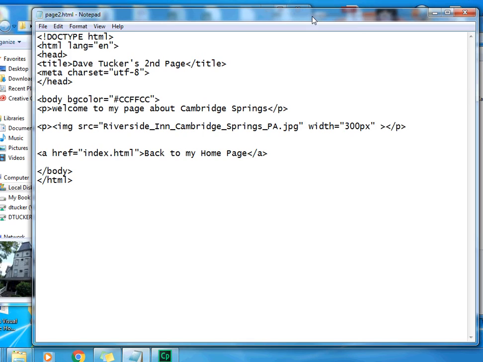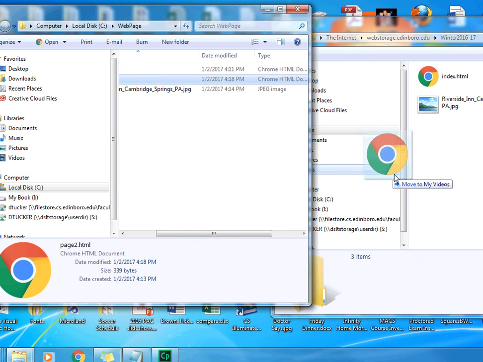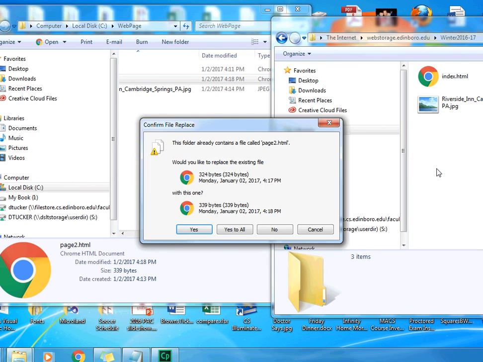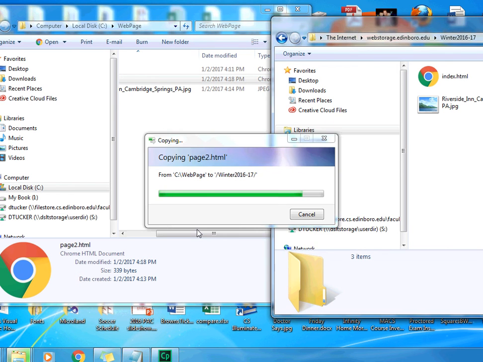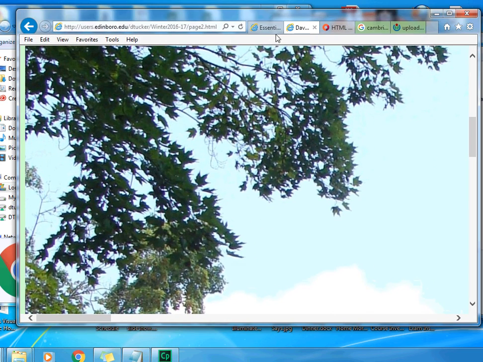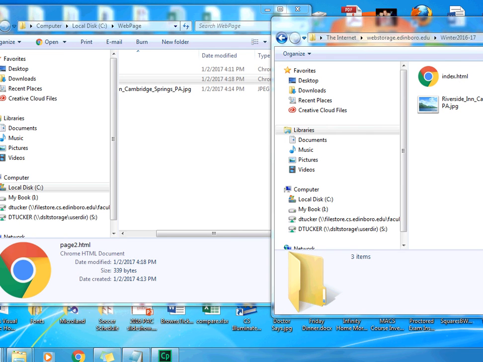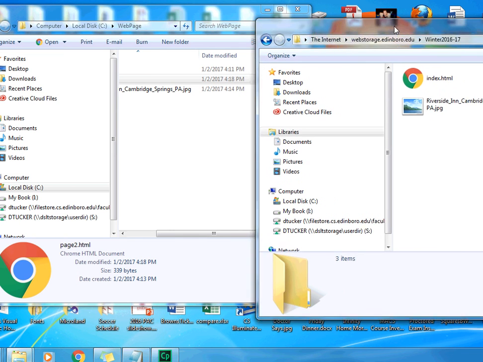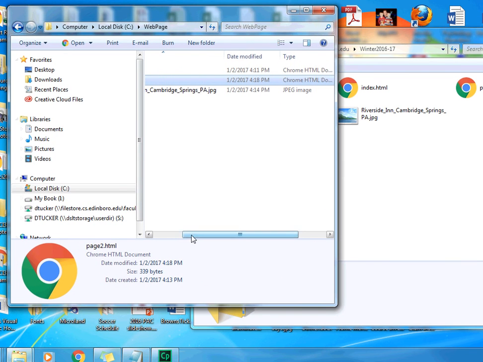So we save it here, but what do we have to do? Remember, we have to copy the new version of the second page up to the server. Hit yes to replace. Now let's check it out. Hit the reload button. And there it is. It made it much smaller if you wanted to make it bigger. Okay. So that's essentially the stuff you need to do. I'm hoping you could go ahead and expand on that.